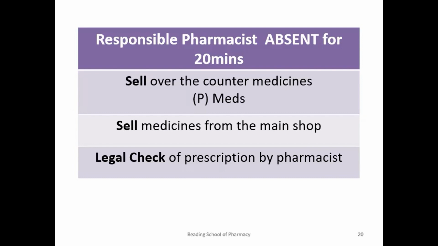So in terms of an absent pharmacist for 20 minutes, if we use the example where I've gone to the GP practice to have a meeting, what do you think would be legally permitted in my absence? Do you reckon you can sell over-the-counter medicines? We're talking about things like day nurse and night nurse. Do you think you can sell medicines from the main shop? That could be the shop counters on the main shop floor. And do you reckon you can do a legal check of a prescription?